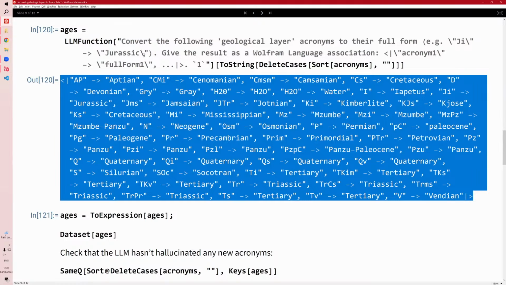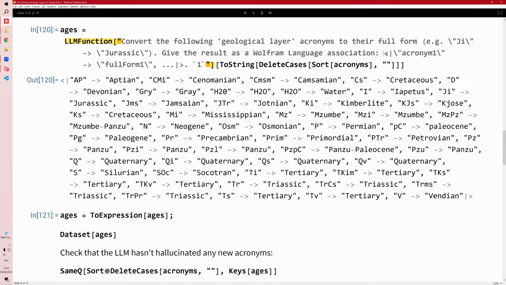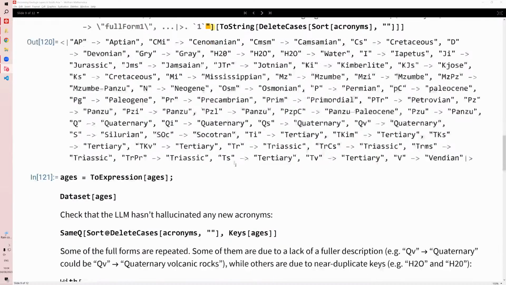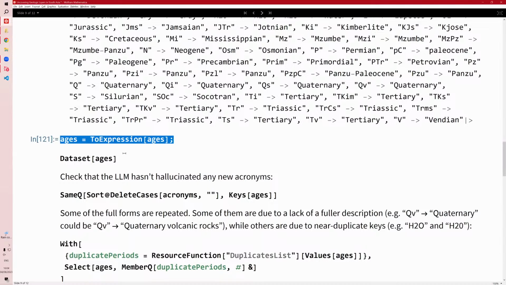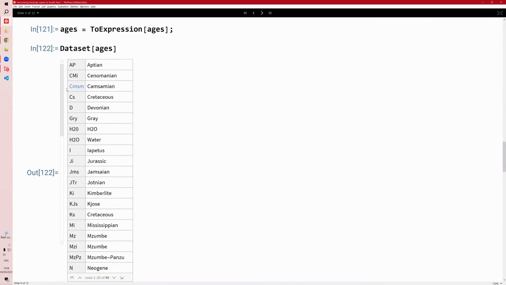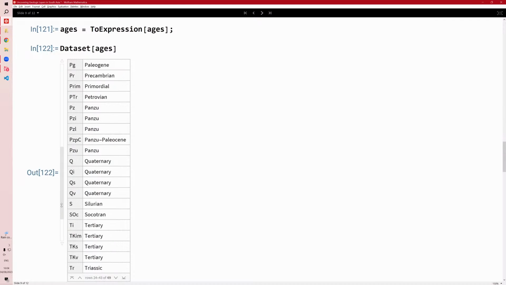I asked it to put it in the format: a less than symbol, then a bar, then a string with a rule to another string, and so on until a closing bar and greater than symbol. So I gave it the exact structure I wanted, but LLMs are not reliable. Even with temperature 0, they've been shown to be not 100% reliable. So it wasn't guaranteed to work, but I was pretty sure it would. And converting it to a data set confirms that. So this did actually work perfectly.